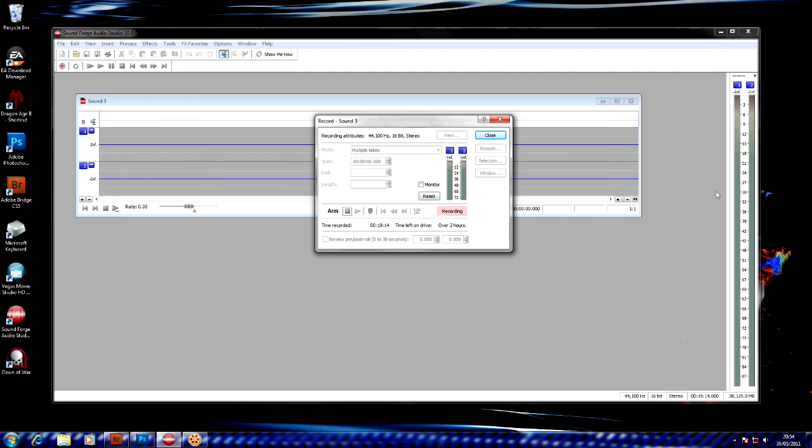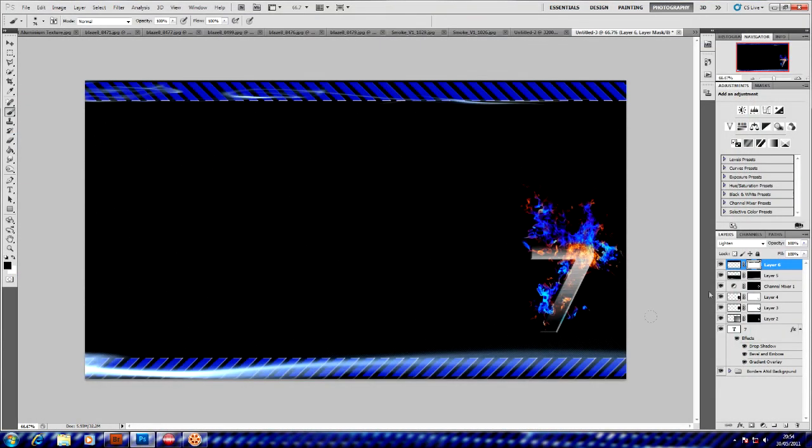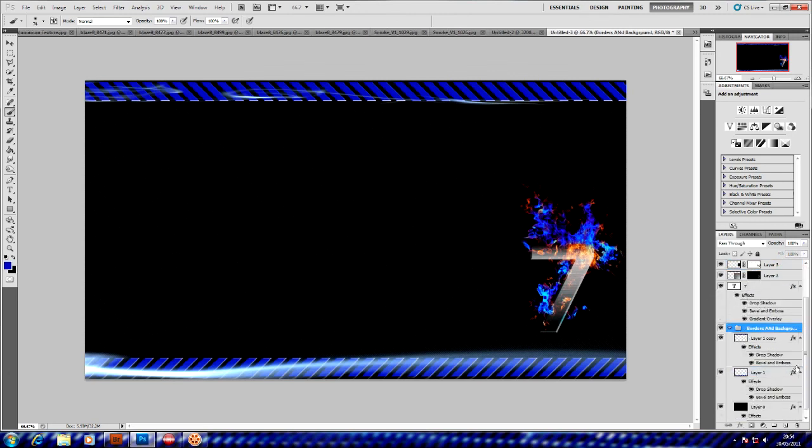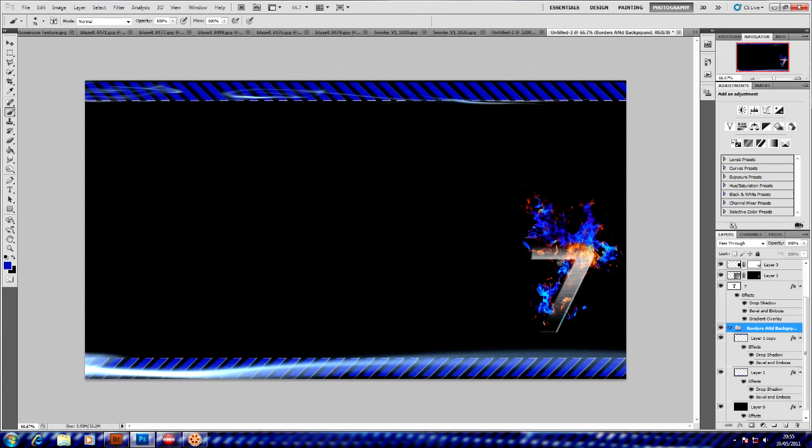Well, I haven't got the top bit there. I prefer the smoke as it was. So, you know, you can always go back to it, and because everything's in layers and we've ordered it nicely, just take that away, and take the bottom away if you so choose, and that's finished.